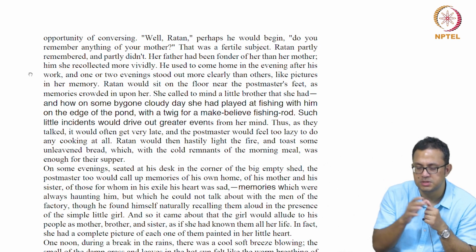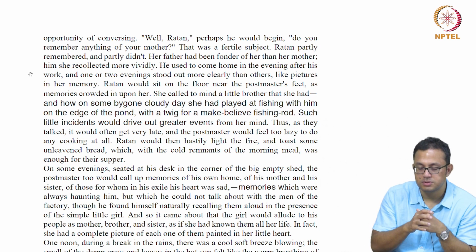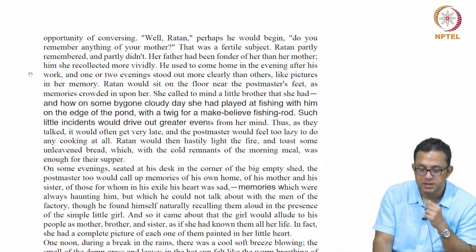Some images come back to her with some flashy vigor, and she narrates those to the postmaster as when those come back. Such little incidents would drive out greater events from her mind. Thus as they talked, it would often get very late, and the postmaster would feel too lazy to do any cooking at all. Ratan would then hastily light the fire to toast some unleavened bread, which, with the cold remnants of the morning meal, was enough for their supper.